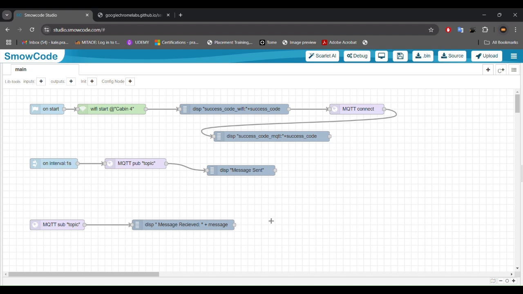As a quick demo of MQTT functionality in Smowcode, we have created this flow. We connect to a Wi-Fi network and then connect to an MQTT broker. In our case, it's test.mosquitto.org, and then we subscribe and publish to the topic where we can send and receive messages. This project template will be accessible via a special link provided in the description.